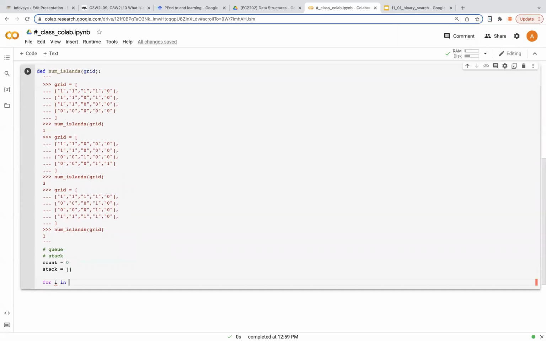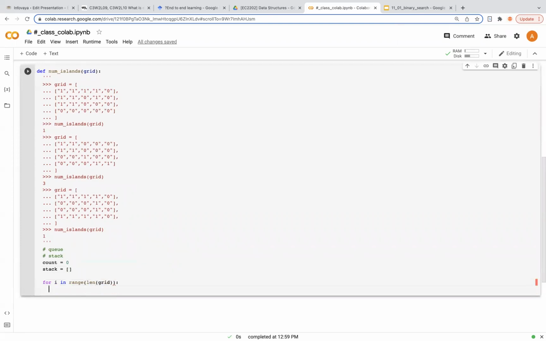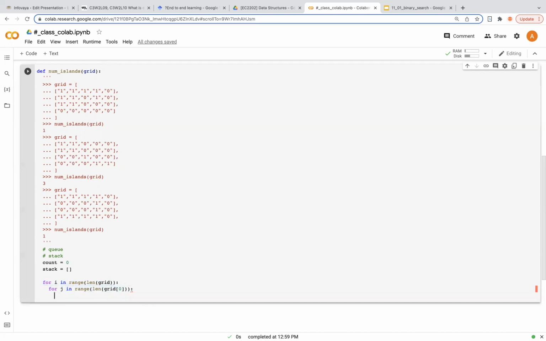So for i in range(len(grid)), this is the first dimension. And for j in range(len(grid[0])), this is the dimension in the x direction, and this is the dimension in the y direction. Actually, this one is x and this one is y.